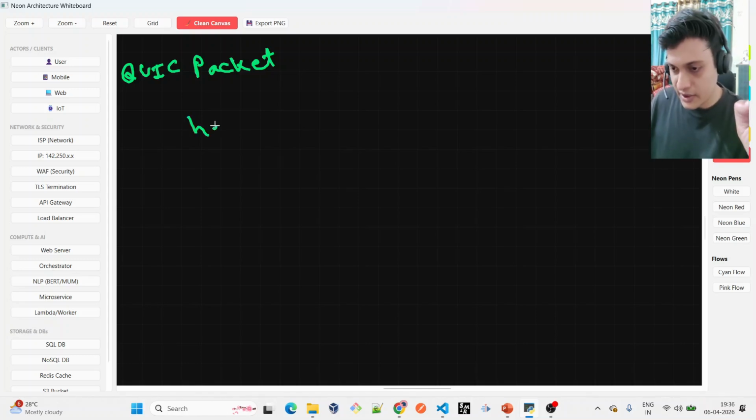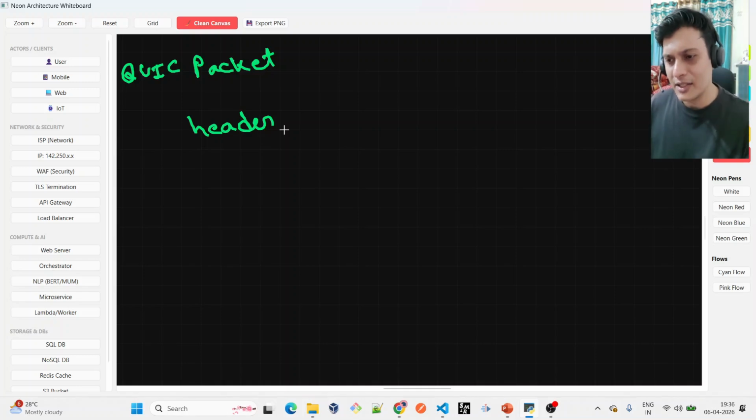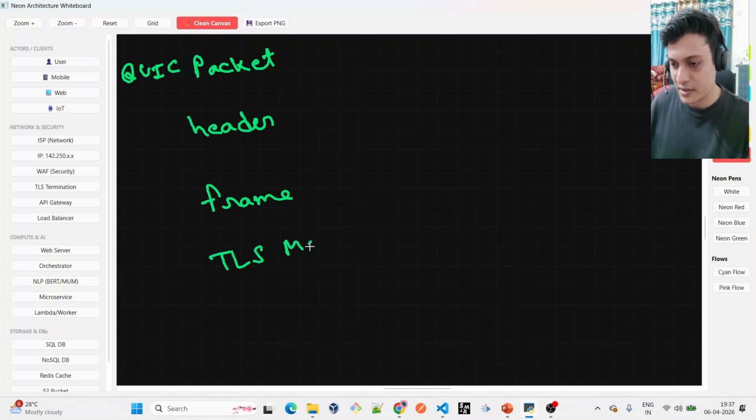There is no need to go into another tool to see the packet structure. All you need to understand is what the parts are, because that is what you need to answer in the interview. The QUIC packet has one header, a frame, and then a TLS message.